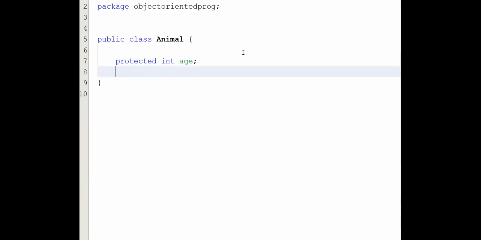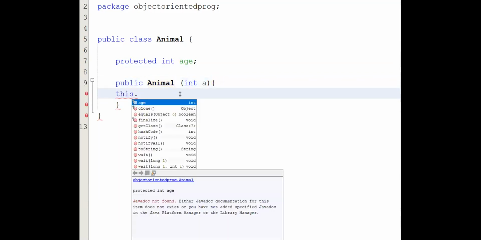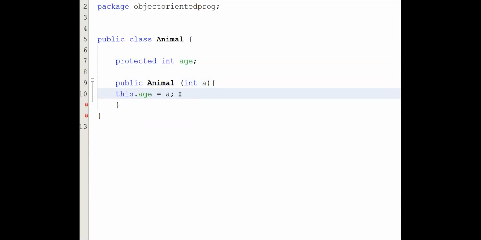And other than that, I'm going to create a constructor for my animal, public Animal, and the constructor will accept the value integer n. And you can basically assign the value to the value passed through the constructor.